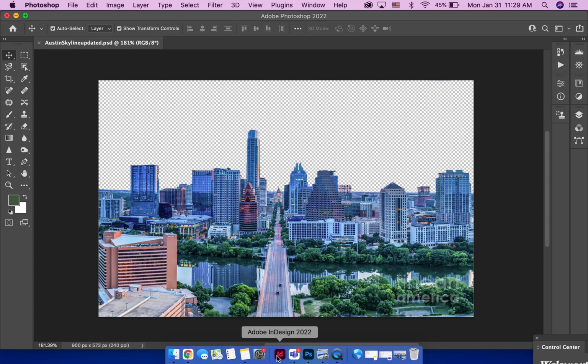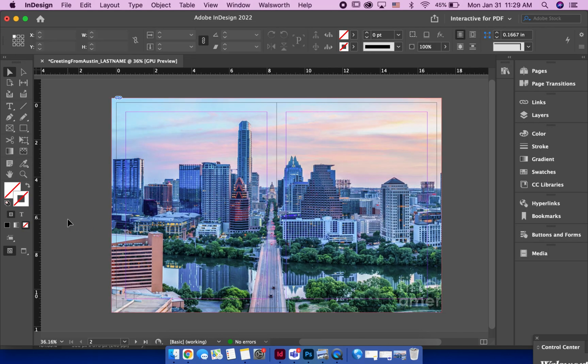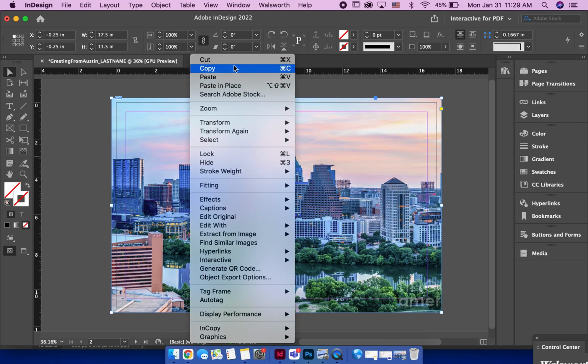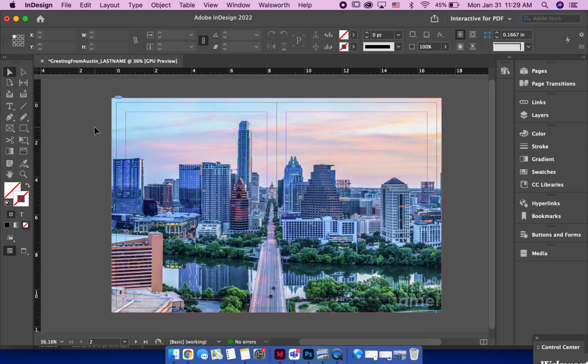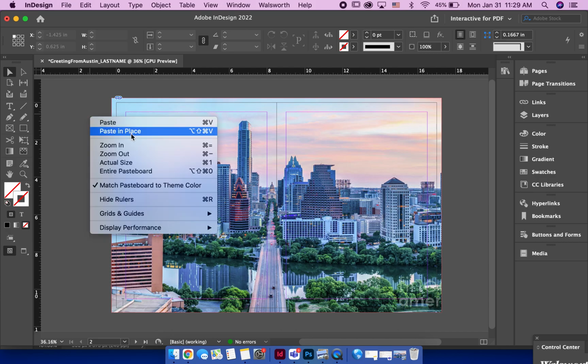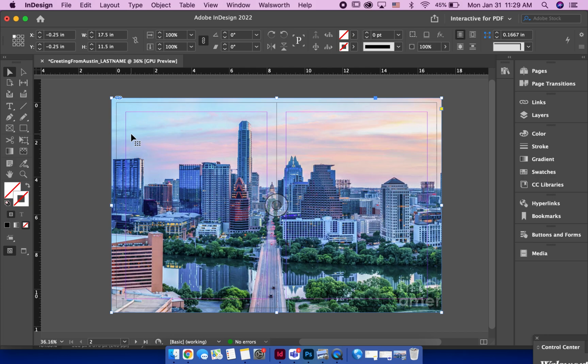And then go back into InDesign. And this is the tricky part, so make sure you are paying attention here. Click on this background photo. Right click, copy, or Command C. Then, instead of Command V, we are going to click Paste in Place. So right click, Paste in Place.